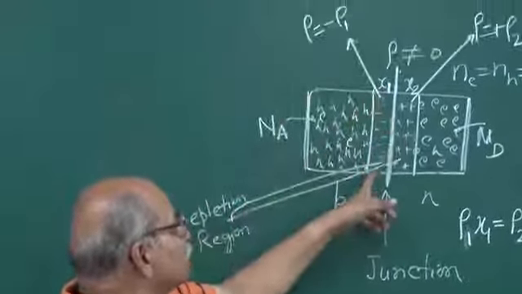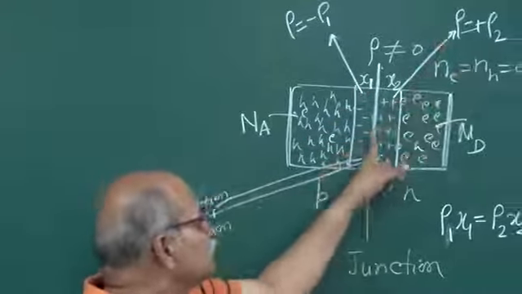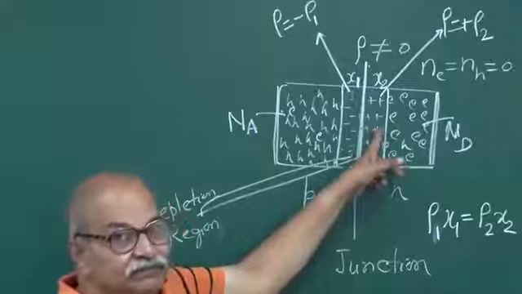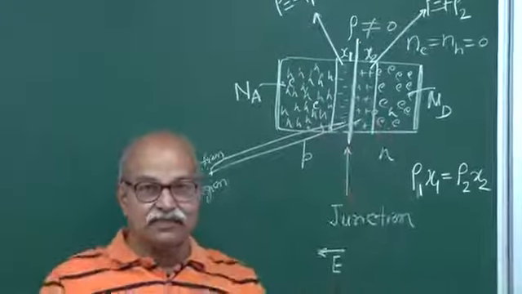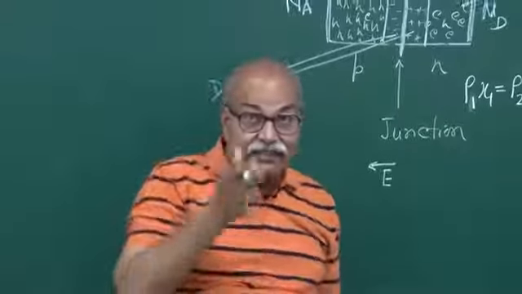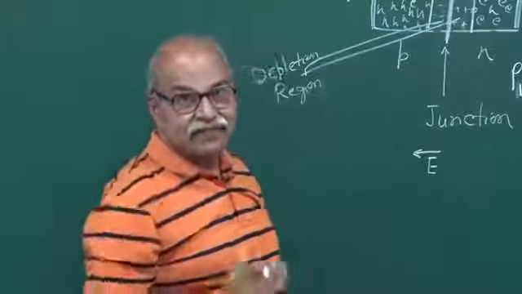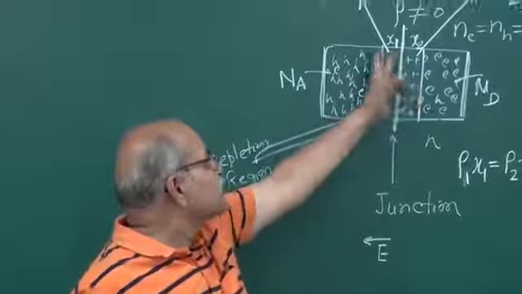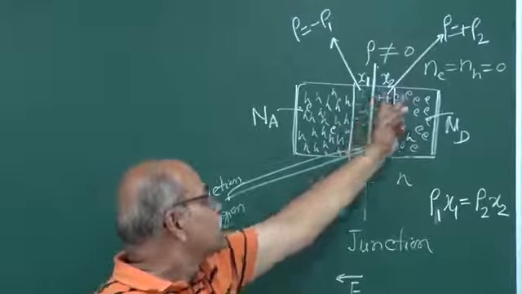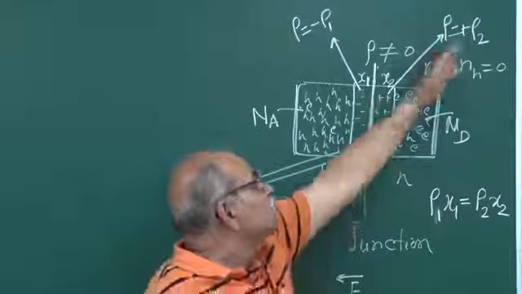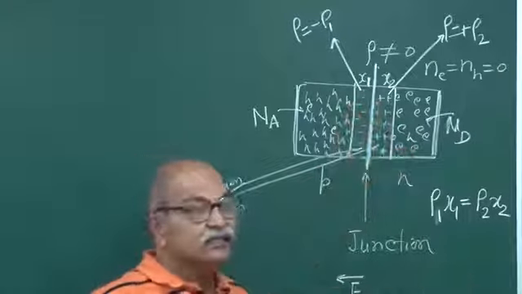So if this is say rho 1, and assume that it is uniform in this width x1, and this is plus rho 2, which is uniform in this width x2, and then when I am drawing this line, you understand it's a plane, it's a planar area. You have this semiconductor material, and the junction is a plane layer. On one side you have P, one side you have N. So I am drawing a line, it is in fact a surface area. So that surface area times x1 will be the volume, volume times charge density rho 1 will be the negative charge here, and similarly this area times x2 is the volume multiplied by rho 2, that will be the positive charge, and they should be equal in magnitude and opposite in sign, so that the total is 0.